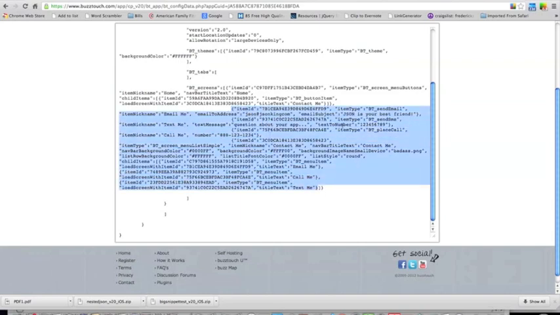Starting down here, it's going to be the screens for the send email, the send SMS, the phone me or the place call screen, and then down here the contact me screen, which is actually the menu list simple. So this is the 4 screens that I'm trying to duplicate in my second app. If I take all this JSON, which is the text here that I've got highlighted, that actually creates those 4 screens, and I copy that and paste it into this JSON Snippet Keeper, and that's all I've done, is I've pasted it in here.